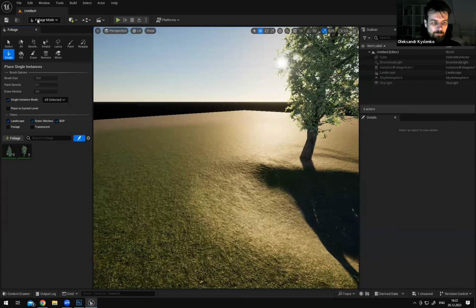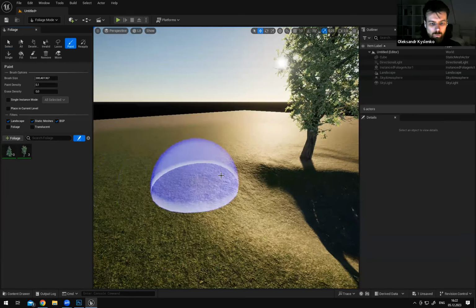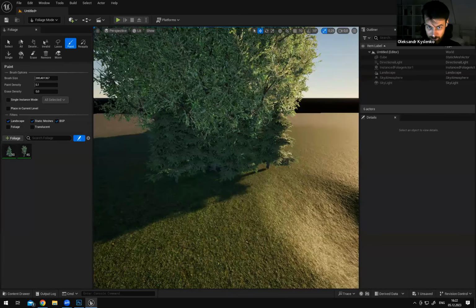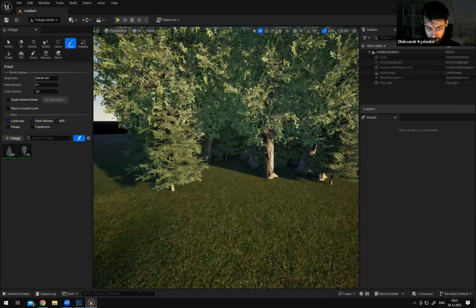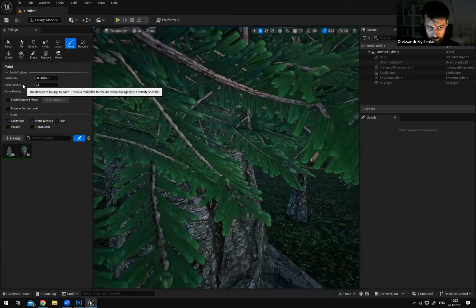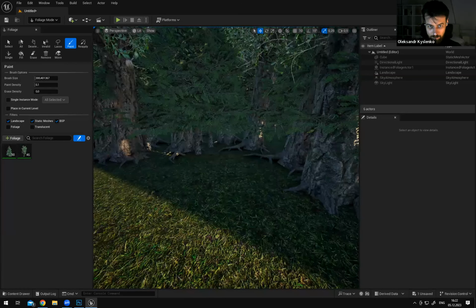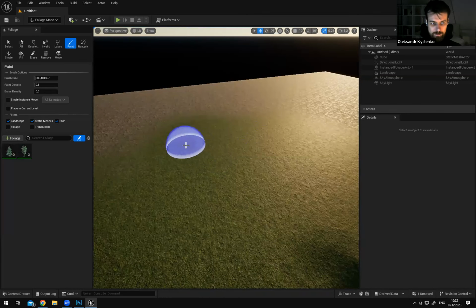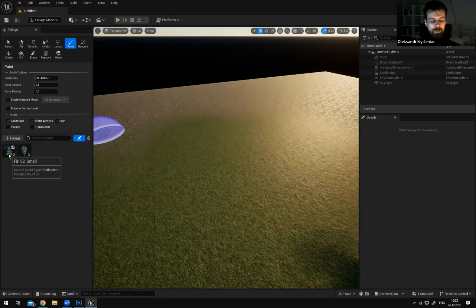And now the way the foliage paint tool works is we choose paint, and as you can see, it paints a huge amount of trees because the density is too high. Also, it uses both the big trees and the smaller pine trees as assets to place.